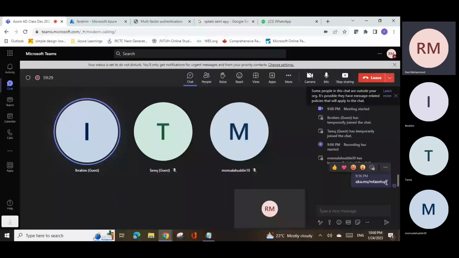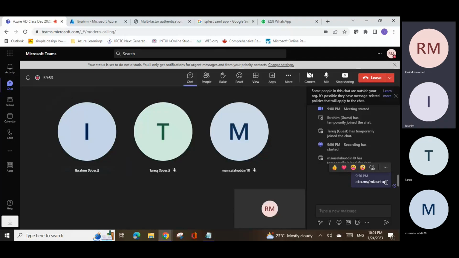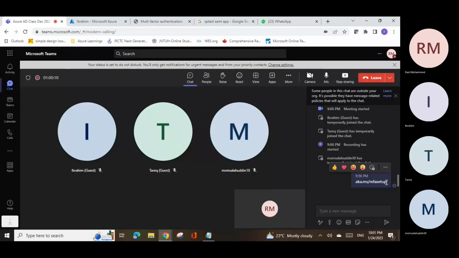यस यही बोल रहे हैं आप। अच्छा ठीक है, तो इब्राहिम के अकाउंट पे क्या हुआ, इब्राहिम बोल रहे कि उनका फोन गुम गया, ठीक है। और ही इज मेकिंग अ कॉल टू द सपोर्ट टीम एंड आस्किंग हिम टू हेल्प हिम आउट, राइट? यस ये सिनेरियो है। हाउ कैन यू गारंटी दैट इट इज इब्राहिम हिमसेल्फ कॉलिंग द सपोर्ट टीम? हो सकता है कि तारिक कॉल करके बोल रहे कि ये मेरा अकाउंट है ibrahim@microsoft.com, मेरा फोन गुम गया, मैं लॉग इन नहीं कर पा रहा हूँ, मेरे को फोन नंबर चेंज करना है, बोल के तारिक अपना फोन नंबर दे के रजिस्टर करवा लेगा सपोर्ट टीम से, हो सकता, राइट?